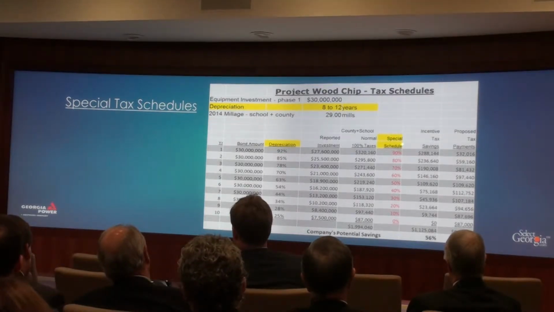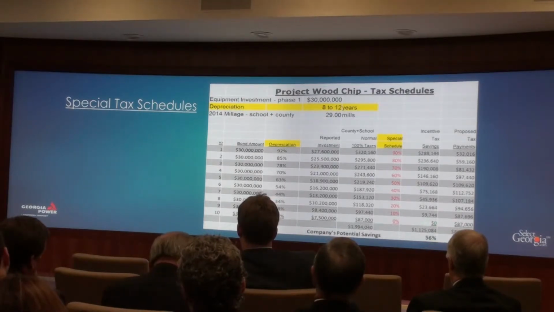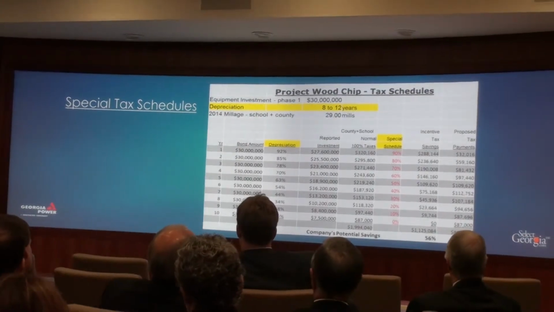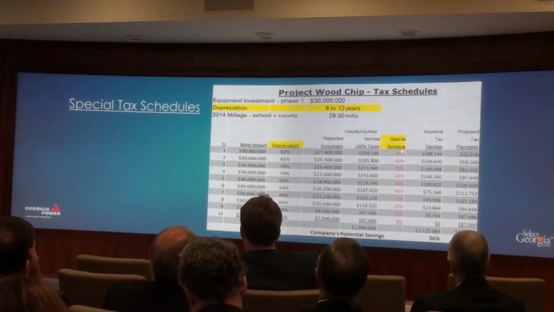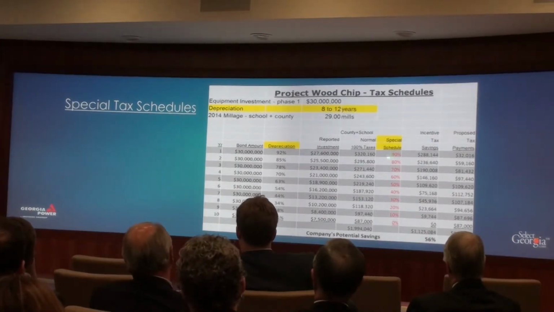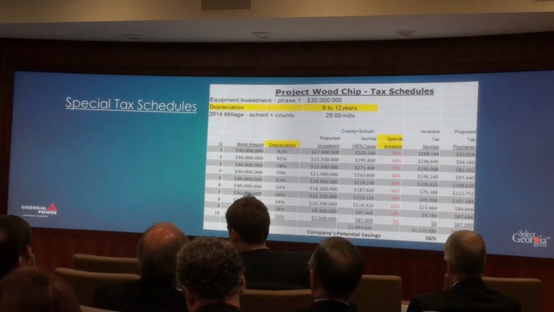Lastly, this special schedule is determined by you, the development authority. You can make these percentages, as Peggy just said, anything you want to. You can do 100% for 10 years if you want to. Tough for you to sell locally, I believe, but you could do that. In this example, I have some communities that offer much more aggressive schedules than this. I have some that are averse to even doing 100% in year 1 because they want to be able to say that the company is making some contribution even in the first year.